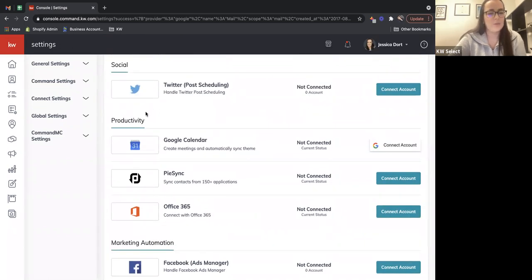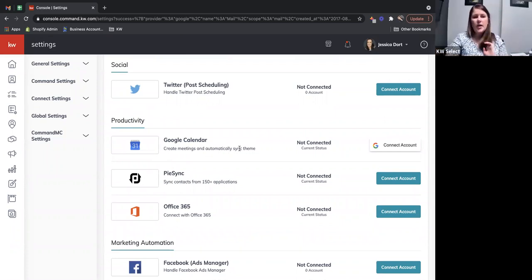For Google Calendar, Erin, what does that do? That's so if you're in your contact, you can say add an event, and it will automatically populate it into your Google Calendar. So if you are calling your contacts, you're sitting there with their contact screen open, and you're just calling to check in with them, then all of a sudden they're like, you know what, we're thinking about selling our house, can you come over? You're like, yep, and you click add event, and it automatically puts it right into your Google Calendar. So it just saves you from having to then get out of Command to go into Google Calendar.